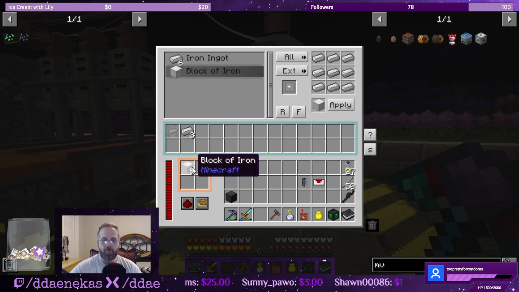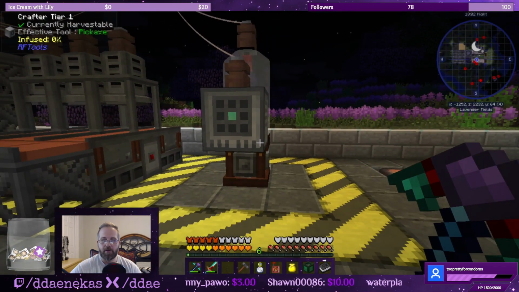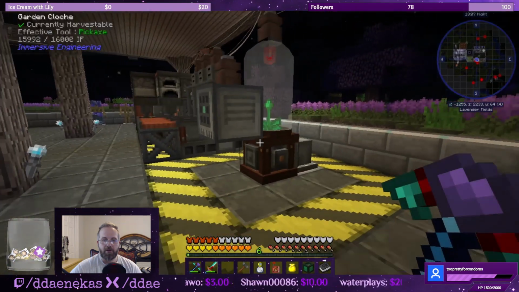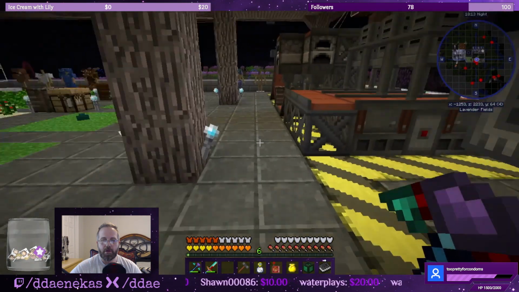And we have 5 blocks of iron already. We have 5 blocks of iron already just from tagging it with the time in a bottle once. That's crazy. Okay. All right, so I guess I could wrap it around. Should I put it under?